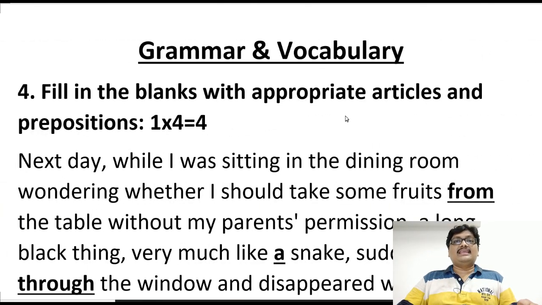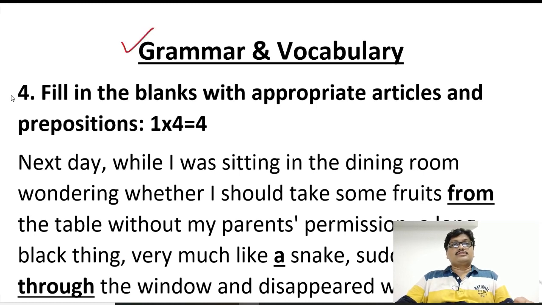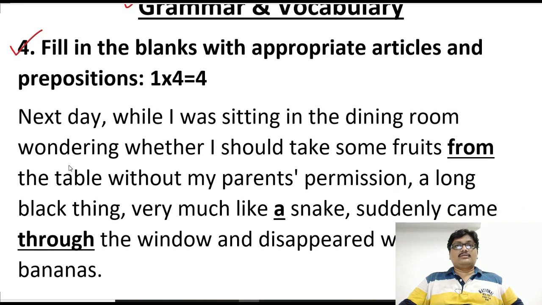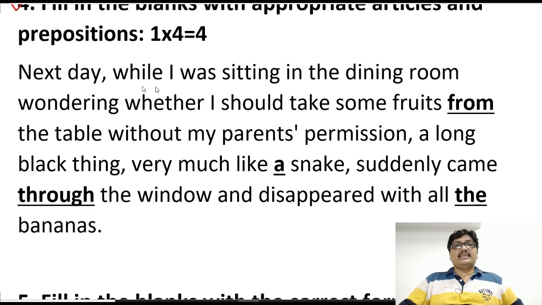Students, here you can see grammar and vocabulary. In question number 4, fill in the blanks with appropriate articles and prepositions, 1 into 4. So let's get to the answer. Next day, while I was sitting in the dining room wondering whether I should take some fruit from the table without my parents' permission, a long black thing, very much like a snake, suddenly came through the window and disappeared with all the bananas. So students, here the answers are from, a, through and the.